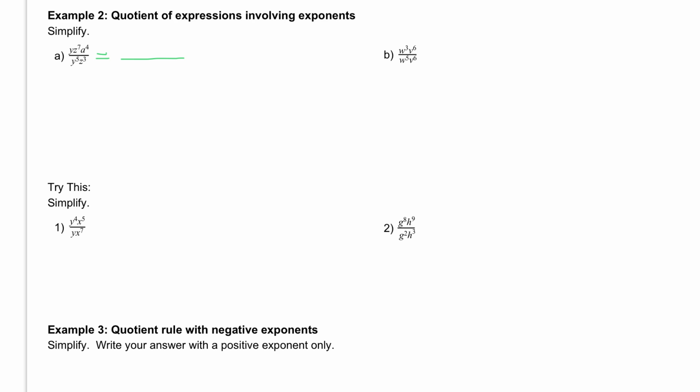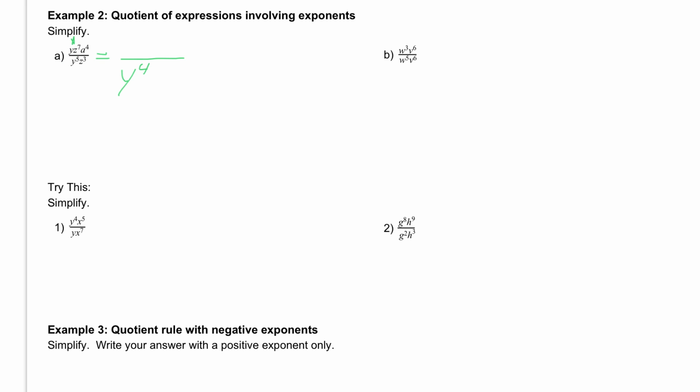So I'm going to start with my fraction bar, and I'm going to take a look at my y's. This y, remember, has a 1 on top of it. So I have a y to the 1st on the top and a y to the 5th on the bottom. If I'm looking at y to the 5th on the bottom and y to the 1st, the bigger exponent is the 5, which tells me my y's will end up in the denominator. And then to figure out how many y's, I subtract 5 minus 1, which gives me y to the 4th.